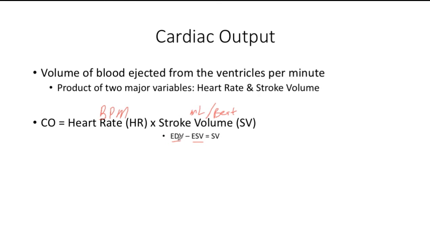Remember, end diastolic volume is the volume of blood in the ventricles when they are done filling. Diastole is when the chambers of the heart are in a state of relaxation and are filling with blood. And obviously, under normal healthy circumstances, end diastolic volume should exceed end systolic volume. If we're looking at the average resting heart, the average end diastolic volume is about 120 milliliters per ventricle.